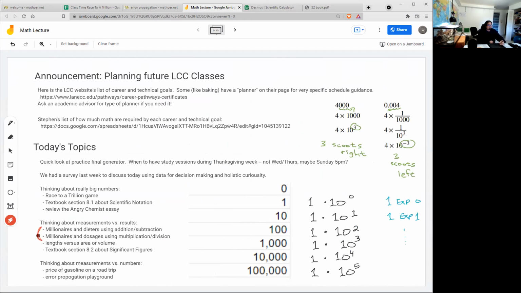So when you have a big number and a tiny number, if you're adding and subtracting, the tiny number doesn't really come into play. You're not going to change your decision because, again, we really care about math to make decisions with this. If Rick is trying to decide how big a house he can afford, picking up a quarter off the sidewalk isn't going to change his decision. But when we're multiplying and dividing, the tiny little decimal numbers can be really important. We don't ignore them when we multiply and divide the way we might when we add or subtract.